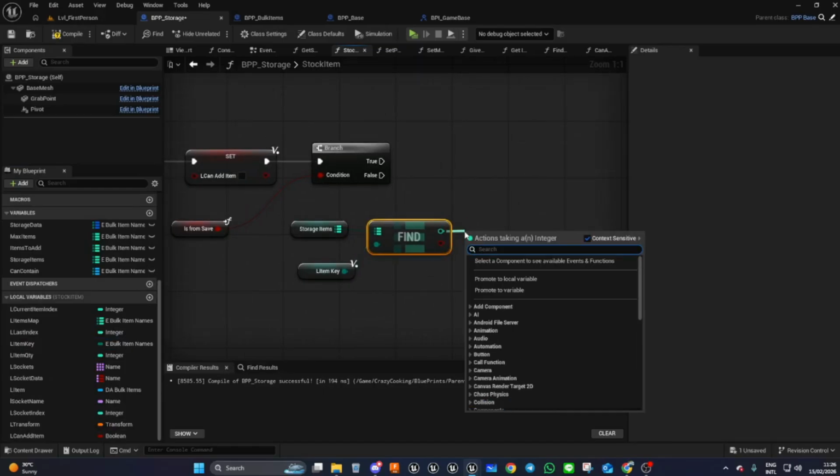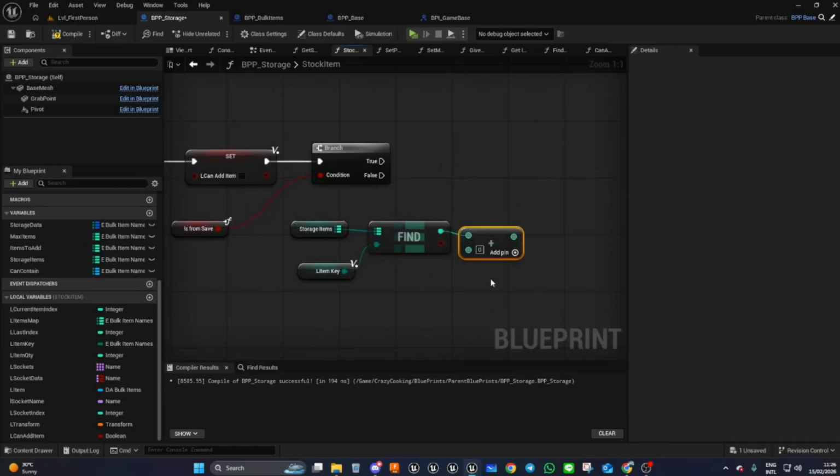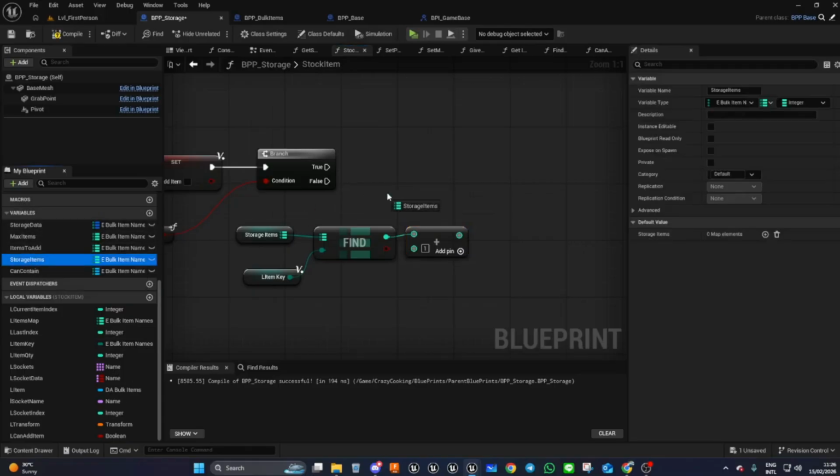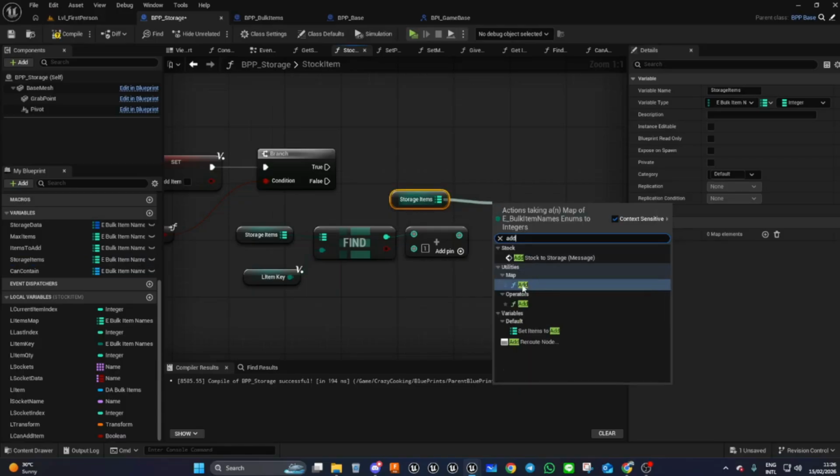Okay. We add whatever's on there by 1. Okay. And we get our storage items again, and we do an add map function.